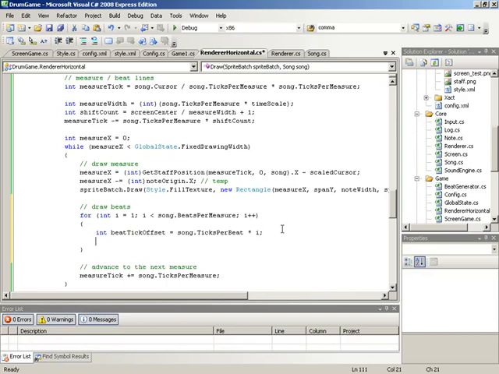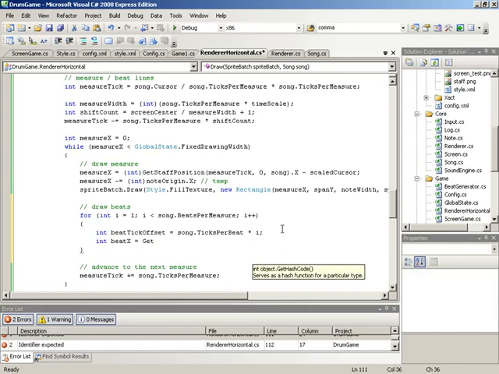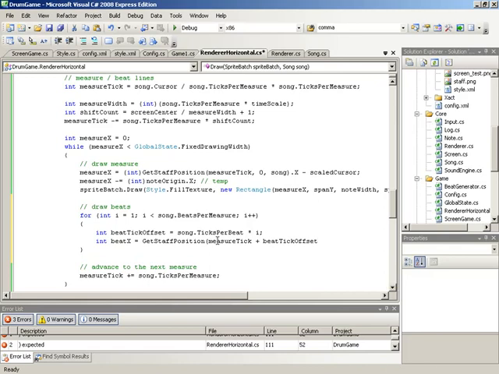Alright, now that we've got our beat offset in ticks, we need to convert that to a pixel value. So we'll drop down a second variable, this time called beatx. And then we'll use our getStaffPosition method to figure out where in pixels this tick exists. Now again, the tick isn't an absolute. This btick offset is just that. It's an offset from the current measure tick. So we'll actually find the position of the measure tick plus the beat tick offset.